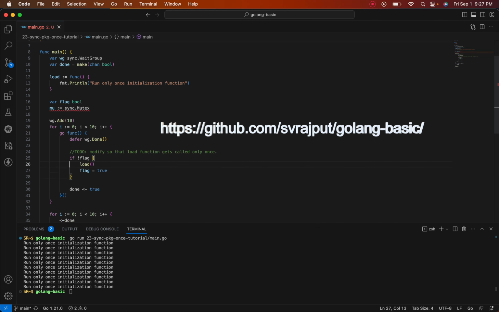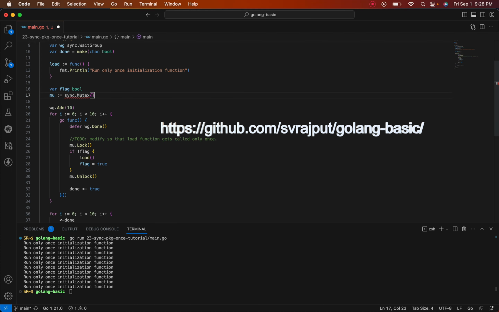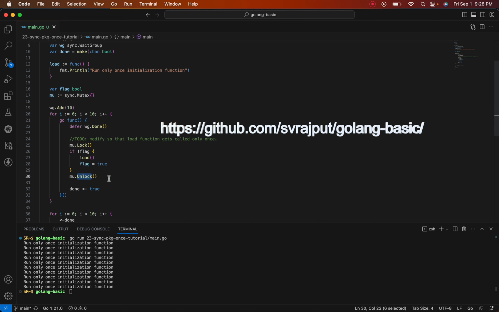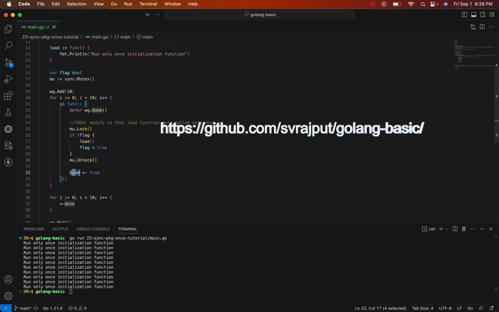And before I get to the flag, I'll do a lock. So we have implemented the lock, then we are executing the load method, and we have set the flag, and then we are using the unlock, and then we are executing the done.